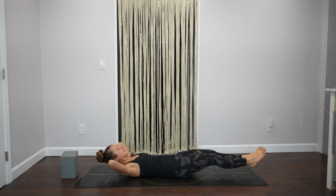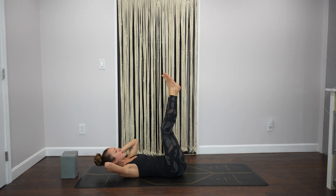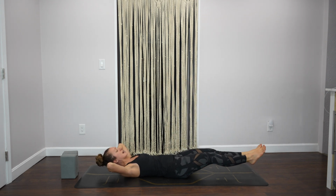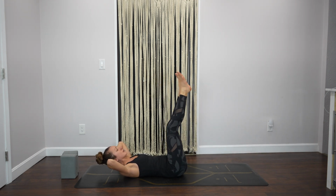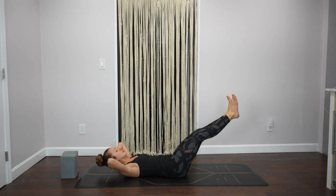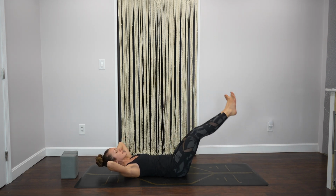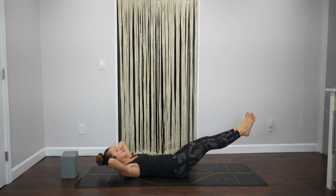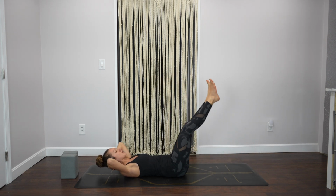If you want to make it a little harder, lift your chest and your head. Lower. Lift it back up. Once you get that rhythm, just keep going. So the down is a little slower than the up. Let's do 5 more. Stay with it. 3, 2, last one. Now bring the legs back up, relax your head.